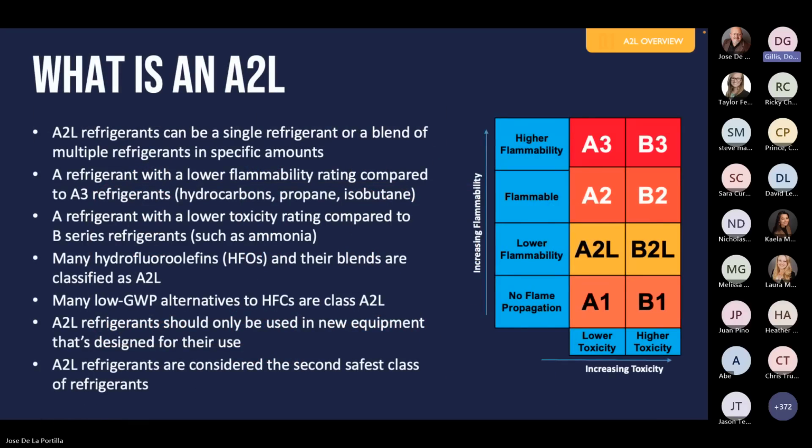Okay, this slide describes key points of A2L refrigerants. For the most part, you can read through the bullet points. The key thing to note about the chart on the right is that refrigerants classified as A series have lower toxicity. I never like to say no toxicity, because anything with enough parts per million, if it's not well ventilated, will asphyxiate you. That's important to know. The letter B series refrigerants like ammonia are toxic, obviously. The lower the number following the letter indicates its flammability. So 1 is good, 3 is very flammable. A2Ls are low toxicity and are classified as mildly flammable, kind of a lazy flame, if you will. You might hear some folks, if they get down in the weeds, say low flame propagation.